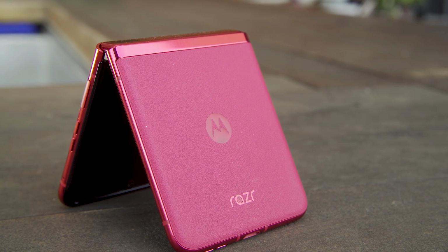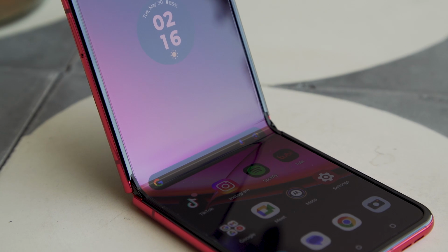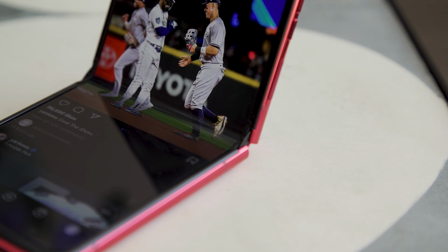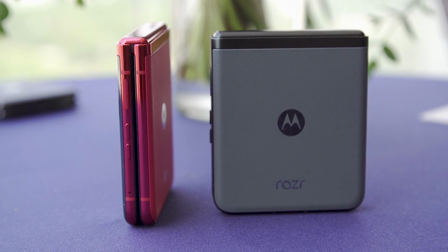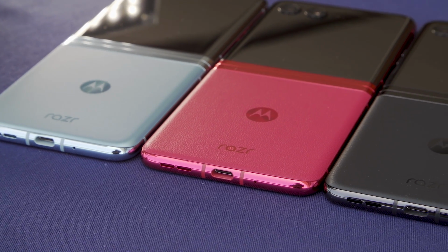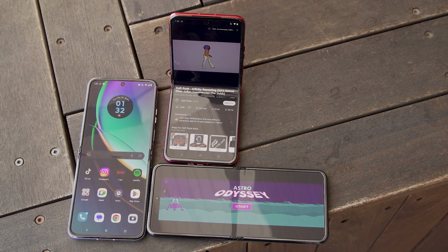And finally, rounding out the Razr Plus's specs, we have support for stereo Dolby Atmos speakers, 3 mics, which is 1 more than before, and that's really going to be important because one of the complaints of the original 2019 Razr is that the call quality was just kind of okay. And you also get a 3800 milliamp hour battery, which is pretty good for a phone this size, so we're hoping we get good longevity. You also get 30-watt wired charging and wireless charging, but it's really slow at just 5 watts.